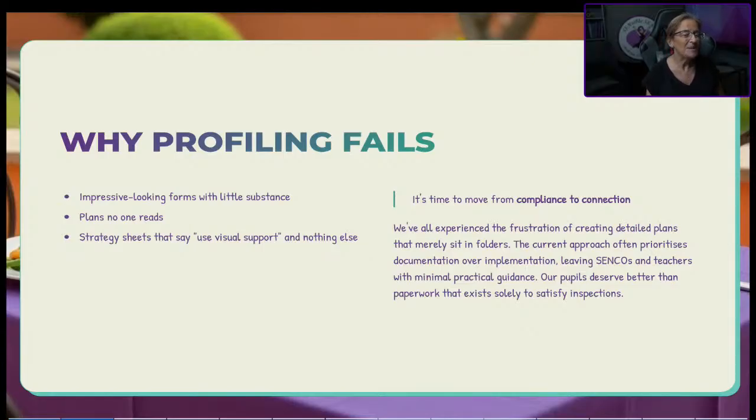And sometimes our pieces of paper turn into great big long strategy sheets that say things like use visual support, but don't actually define what that actually means or why we're using it. And you know that I'm quite into this idea of self-determination theory, the idea around autonomy and competence and relatedness. And I believe staff do have the autonomy to choose when to use a visual support.